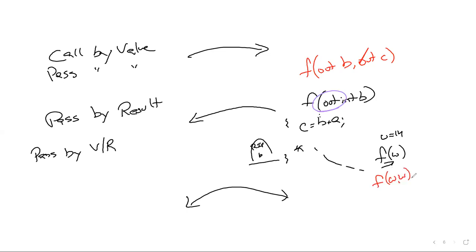Now this is known as an alias problem, right? Because you actually have two names for the same actual variable. So what happened is, if you think about it for a second, if c at the end of the function gets the value of 14 and b gets the value of 15, well, this thing is undefined. What will be the value of w? Well, undefined, because it's copied out. It depends who gets copied out first, who gets copied out second, and other problems like that. But anyway, these are the three basic implementations of the simple version of the in, out, and in-out.